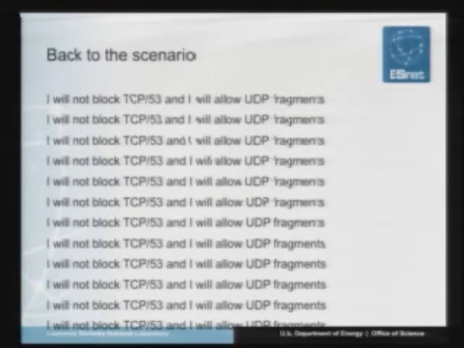This is just a reminder that when you have large DNSSEC responses, you cannot block TCP port 53, and you cannot block UDP fragments. You will break DNSSEC if you do that. You will break any domain that has a lot of stuff in it. Okay, a lot of domains now have DKIM signatures, domain key signatures. Those signatures are not part of DNSSEC, but they take up a lot of space. And so when you start looking for those names, you start looking for queries, you're going to have large responses. So you cannot be blocking this stuff.